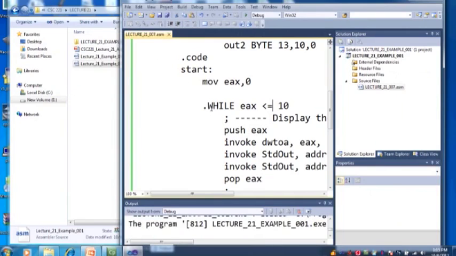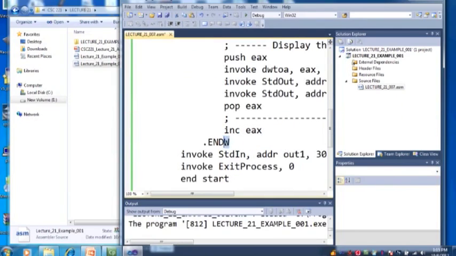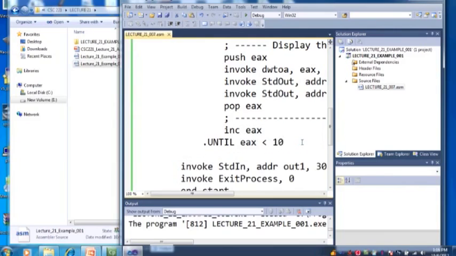Similarly, after this while, if I want to use repeat all this until EAX is less than 10. Here, first of all, I will just run this one, compile, and then I will let you know the difference.